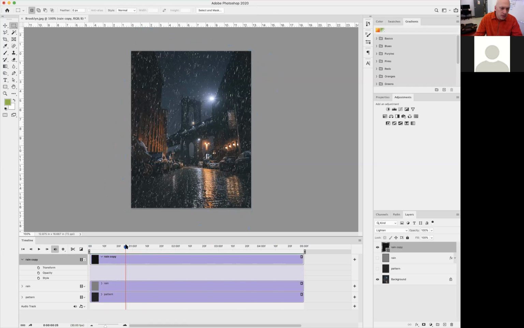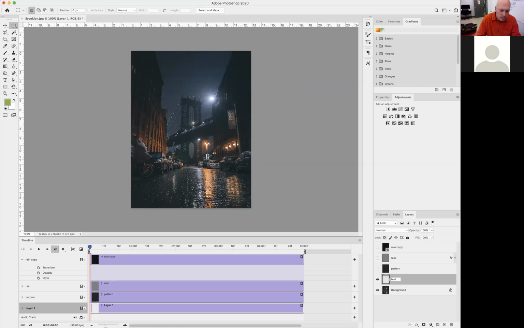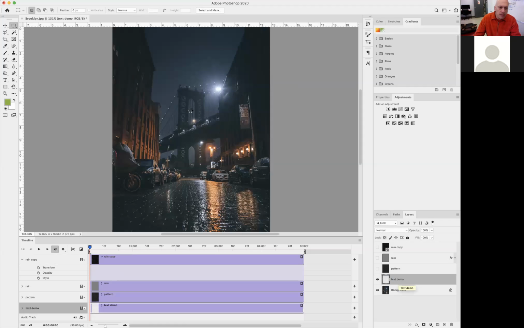So in the other animation that I've done, as an example, I had some text running in the background, right? So this one is slightly trickier, so I'm just going to show it very quickly. I'm going to create again a new layer just above, I'm going to put it below the rain. I'm going to call it text demo, for example. Right? I'm just going to zoom in a little bit, and I'm going to put some text in there, just for the text animation demo right there. I'm going to make that a different font so we can see it.